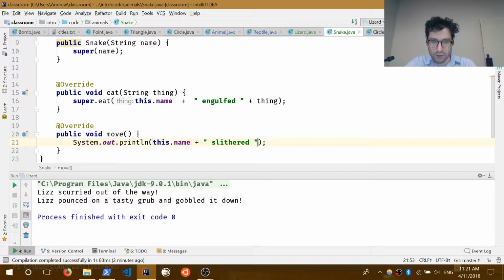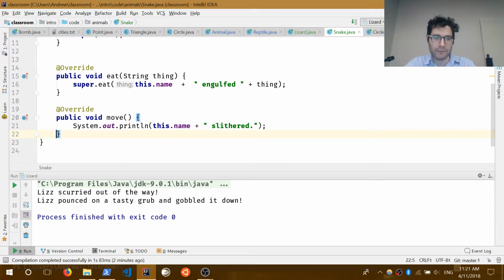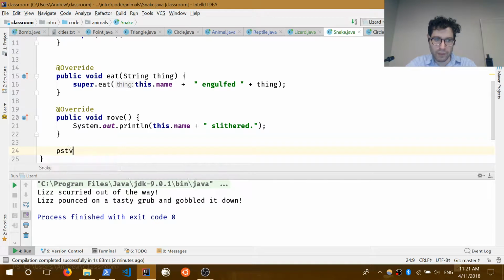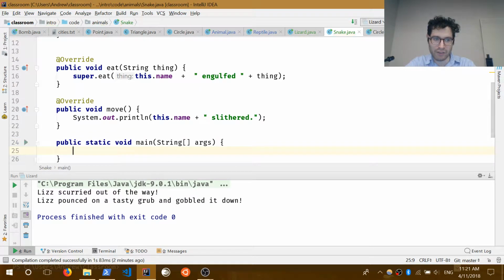Okay. So now let's go ahead and make a new snake. And then I'll show one of the more useful things you can do with super.